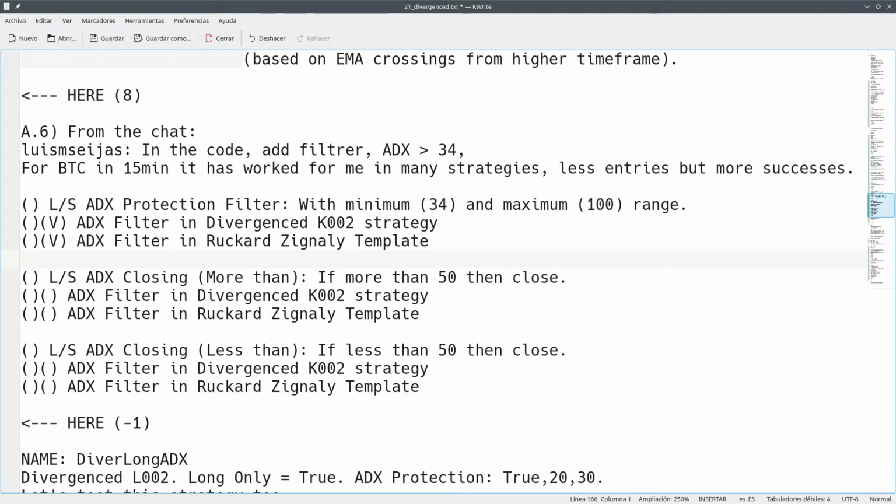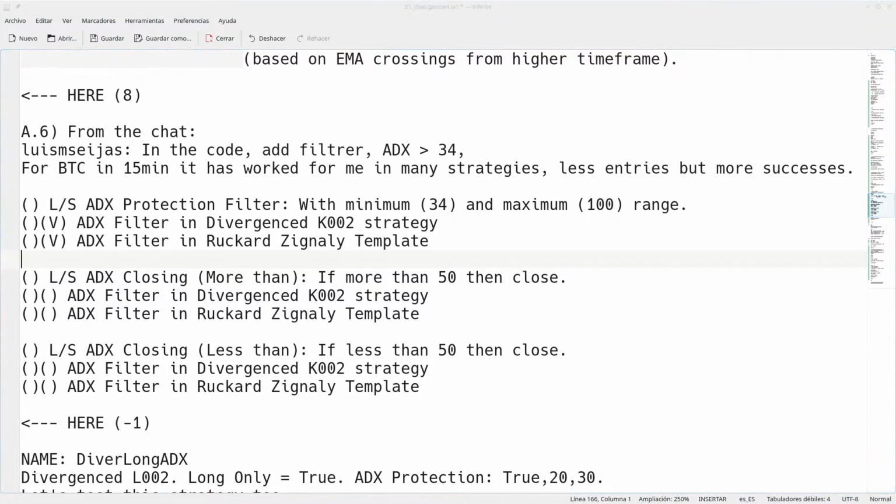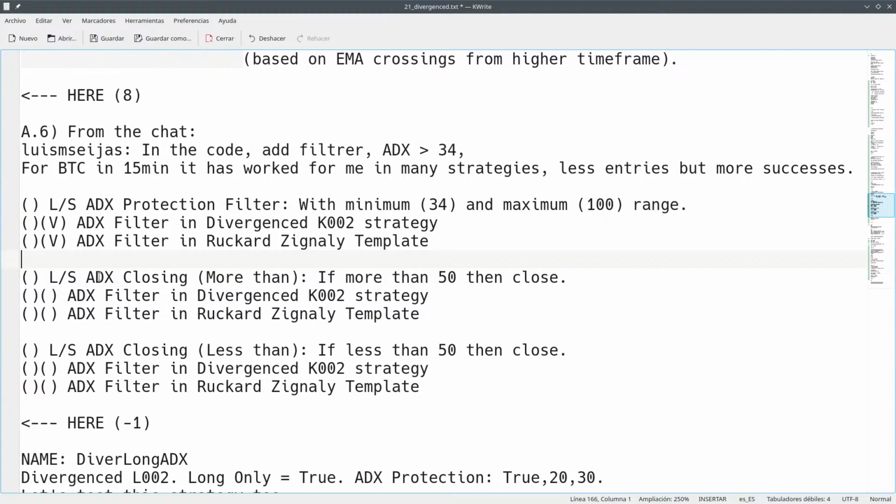So the next video will be about adding maybe some ADX closing, so that if you have more than 50 you close, or whatever. You say, oh, that's too much ADX, let's close the trade. Okay, that's the idea for the next day.